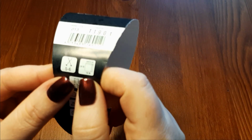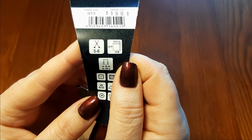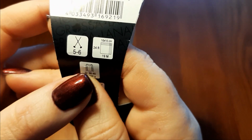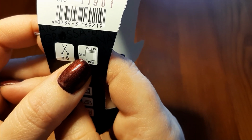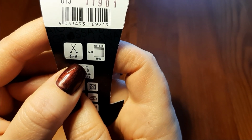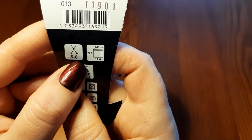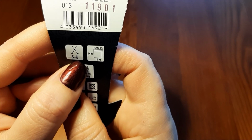Okay, so this is the gauge. So 19 stitches by 24 rows. You should have a square of 10 by 10 centimeters or 4 inches with needles US 8 or 5-6 millimeters, but I will not use US 8. I will use US 3 needles.